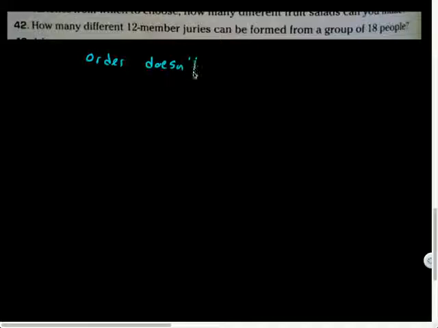All right. So some of these are definitely culturally specific problems. You'd have to kind of know the situation. You'd have to understand enough about juries to know whether or not order mattered, right? Just like when we do problems regarding poker and cards, right? If I don't know anything about poker, I don't know whether order matters or not, right? So you'd have some experience or conceptual knowledge there.